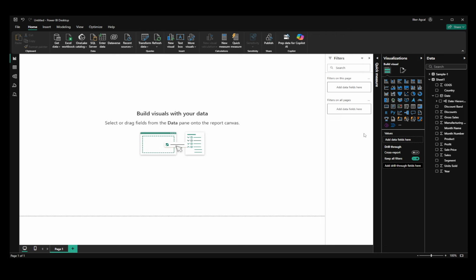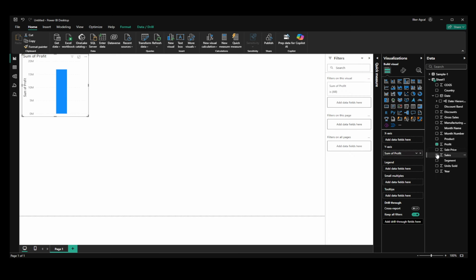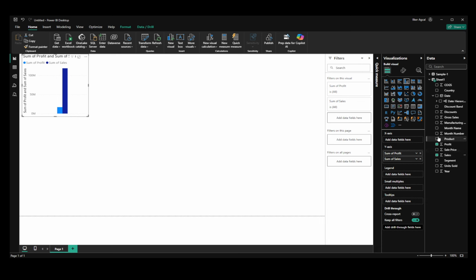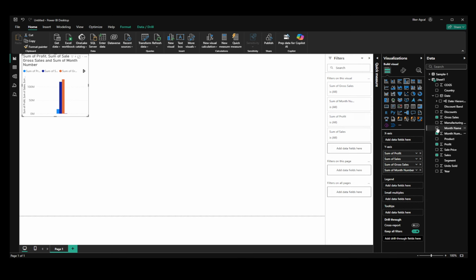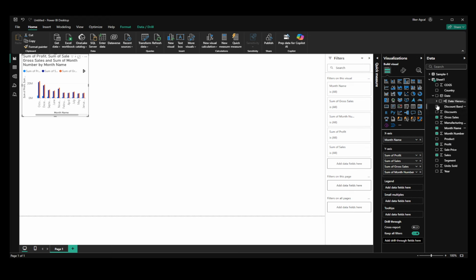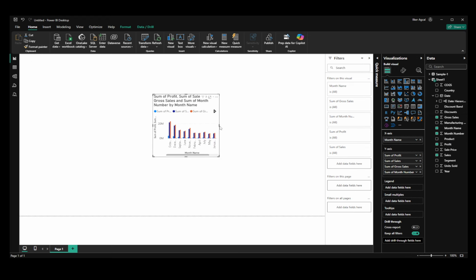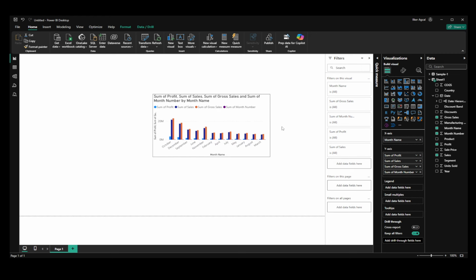Start by preparing your data and measures. It's crucial to have a numerical measure ready in your data model, which could be something like profit, sales variance, or costs. Additionally, you'll need a categorical field that represents the steps or stages you're analyzing. This could be items like the month, category, or department. And if you're planning to add more detail, an optional breakdown field can further enhance the chart by showing subcomponents inside each waterfall bar.